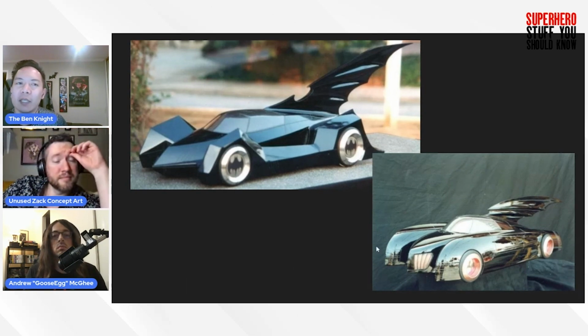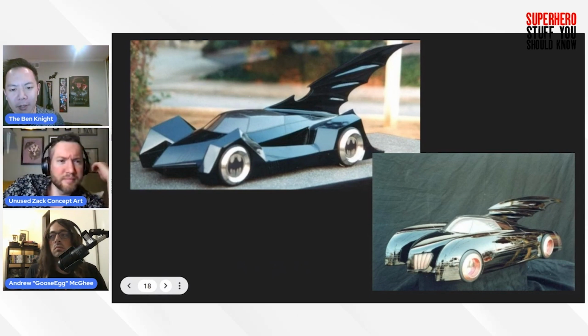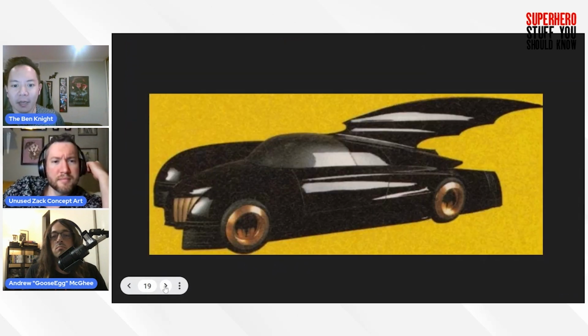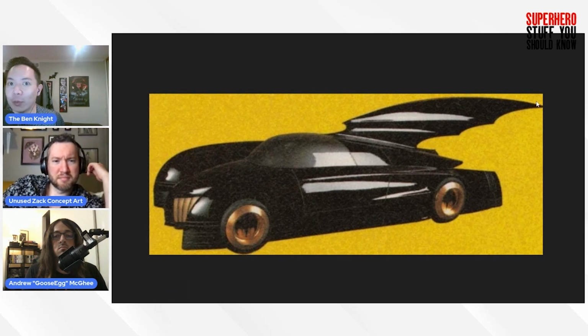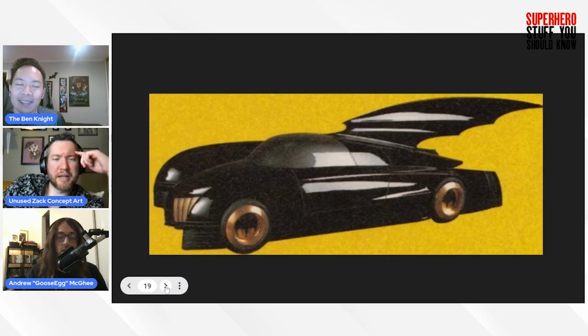All right, let's go to the last one, which was supposedly the final design that Schumacher and Barbara Ling signed off on, and yet it's very different from the final product. The front is a lot shorter. It's still got that big wing that Andrew hates. There's no rib cage with the lights. It still has the teeth in the front. The canopy is almost dome-like. Actually, now that I'm looking at this, it basically looks like a black version of the chrome one we were looking at.